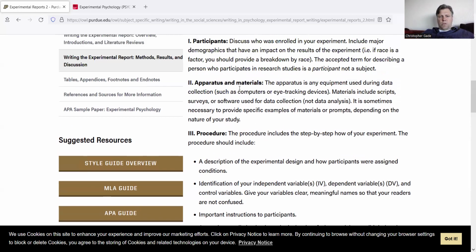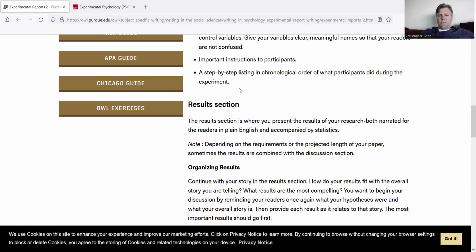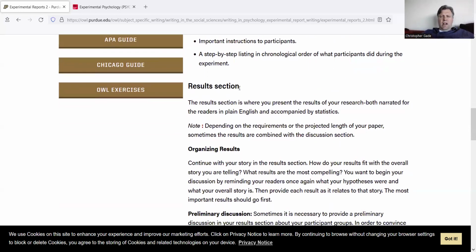Reference not only this resource, which I'll put up on the class website when you're trying to figure out how do I set up these things, but reference the other ones that I'm going to post with respect to how do you write out specific results in APA format? Because it does take time to be able to hone in on that skill. And honestly, unless you had a very specific class where they were asking you to do this, this is probably new to you. I know some of you might have had some upper division stats classes where you were asked to do this, but my anticipation is the vast majority of you have never done this.